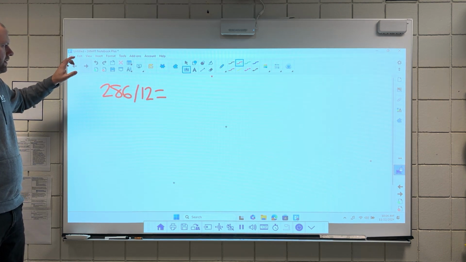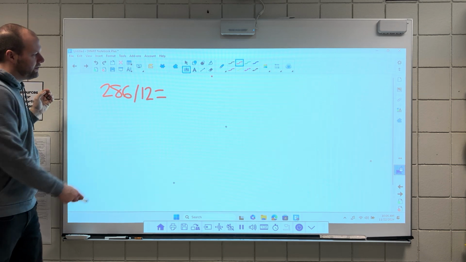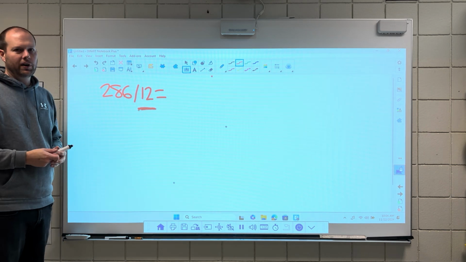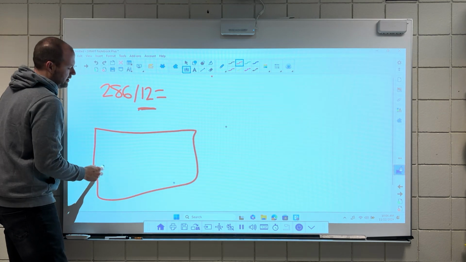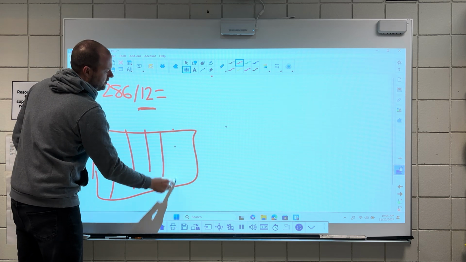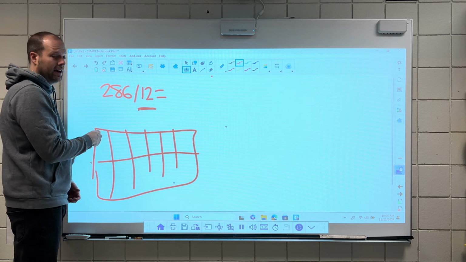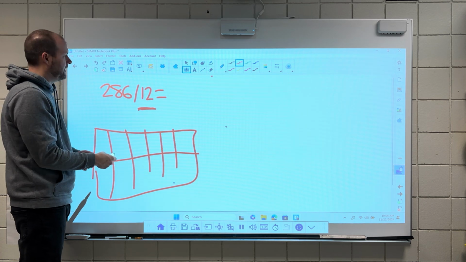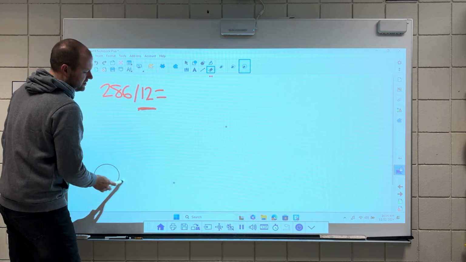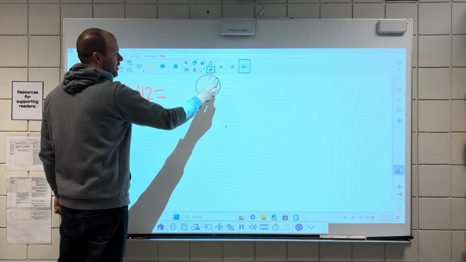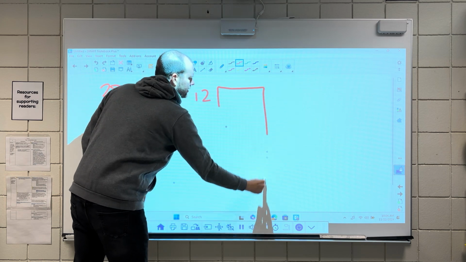The last one that I wanted to do for this part of the lesson was dividing by a 2-digit number. This is where, I mean, you could make a bar model that's really big and divide it into 12 parts, 1, 2, 3, 4, 5, 6, 7, 8, 9, 10, 11, 12, and then give everybody whatever amount in that. But this is where it starts to make more sense to do partial quotients if it's working for you. If it's not, then go ahead and keep doing bar model. That's just fine.